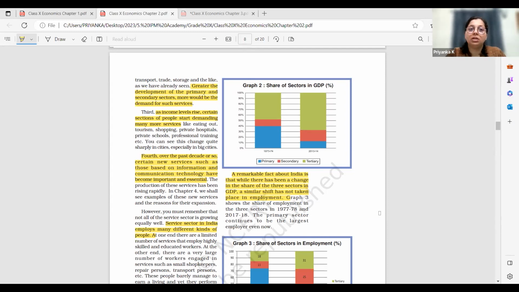So there are new systems. Now there is artificial intelligence coming up, robotics coming up, machine learning coming up. There will be more progress when the next generation comes. There may be more services added into our economy or the global world. And that is why the tertiary sector is getting a higher income advantage in the GDP of our nation. And this is not just the case of India. In many other countries also, the tertiary sector has started contributing a large share because of new facilities and new kinds of services coming up in the last many decades.